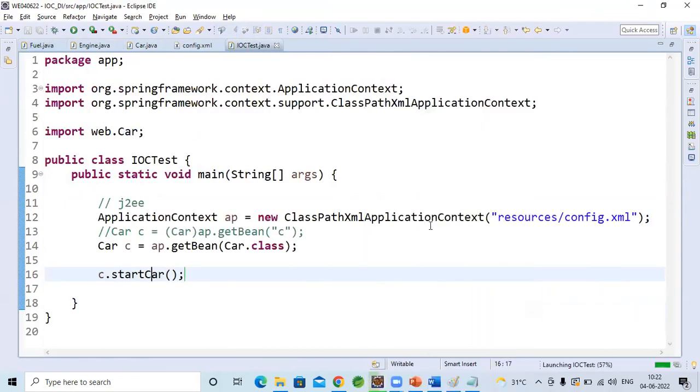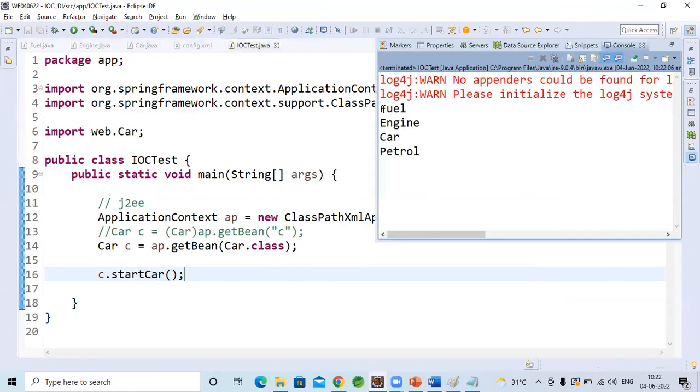So run it. The fuel object is created, the engine object is created, the car is created, and I am able to call until the fuel method. The car called the engine method, the engine called the fuel method, and inside the fuel method, whatever statement I have printed here, which means the dependency injection also happened perfectly using the setter method.